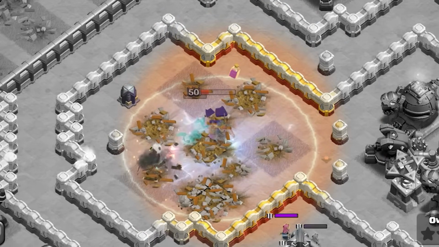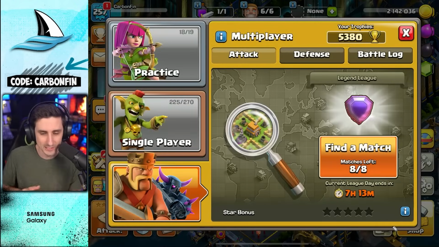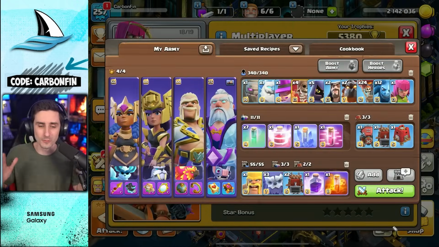of defenses. But now let's attack a few example bases, then we will do a few legend hits and wrap up this video with a CWL attack. So now we are going to jump into Legends League, and I'll break the attacks down live for you.